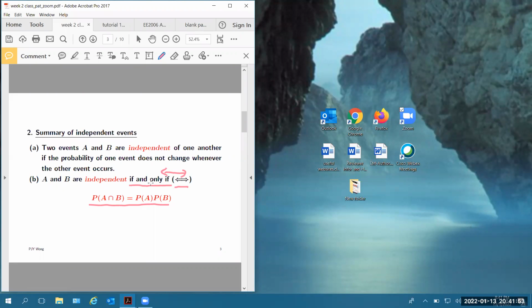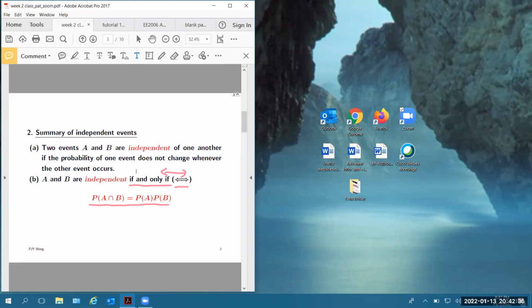Now, is there a simpler word for this if and only if? What's that word? Can anyone tell me? Is there just one word to replace this? Anyone? If we don't say if and only if, what can we say? Anyone? Please don't put it in the chat. As I told you, I don't see the chat because my screen is so full already. Can you just unmute and tell me?